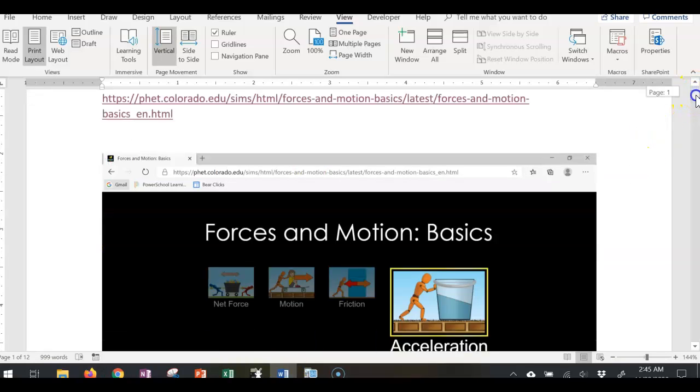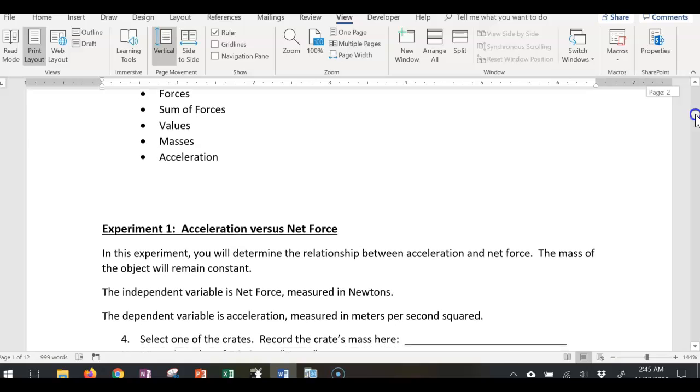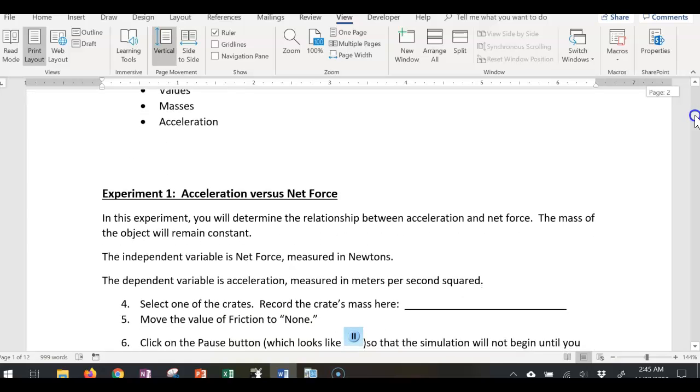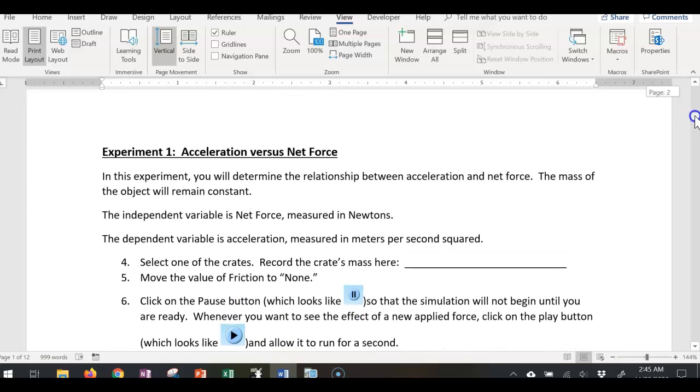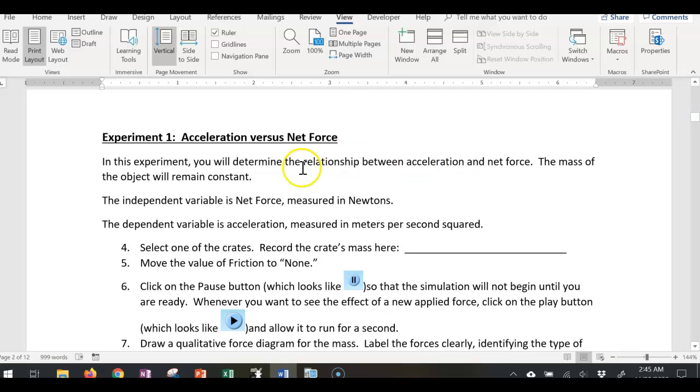Okay, so we have just completed steps 1 through 3, and now we're getting into the first experiment. In this lab, there are actually 2 possible independent values that affect acceleration, and so we're going to have to examine them one at a time in order to have a controlled experiment.